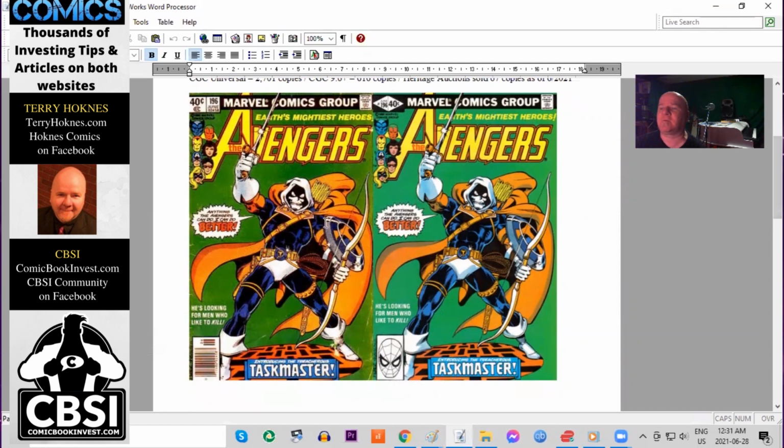Notice at this point, we're into the 1980s. We have newsstand editions sold all over the place, from drugstores to confectionaries. And now we have the direct editions that are marketed specifically for comic book shops. How can you tell the difference? Well, the newsstand ones have a barcode in the bottom left corner. And then the Spider-Man logo or another picture will be featured on the direct edition.